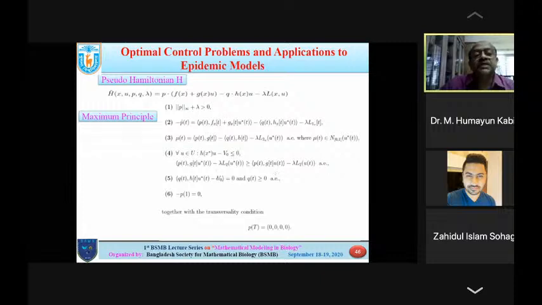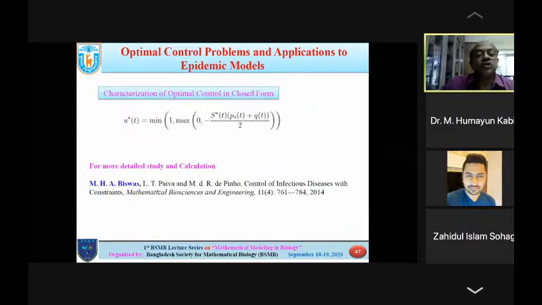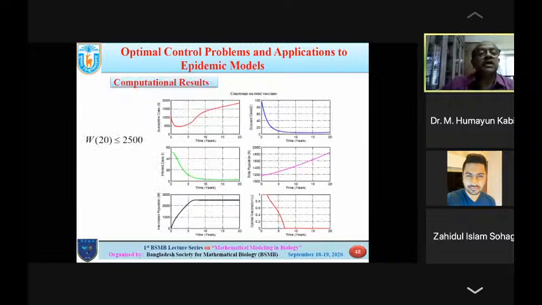Now this is the formulation, and as I discussed before, the maximum principle looks like this. If you want to see the details, analysis and calculation, you can find them in my paper, where there is a good calculation on this. The characterization of the optimal control you can find in compact form in this way. All this analytical solution gives the numerical validation, of course. Now the computational results give, this is the Suzanne Lenhart model.